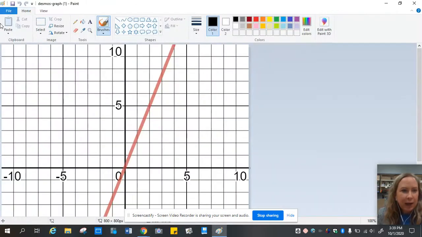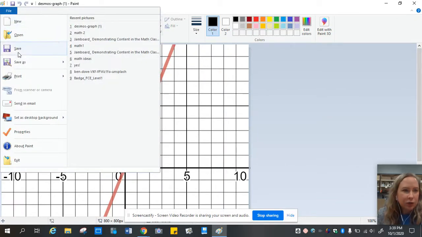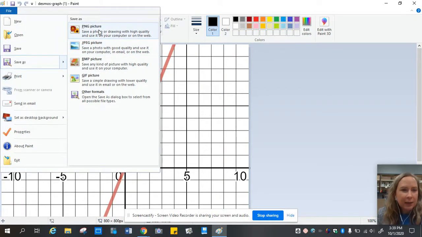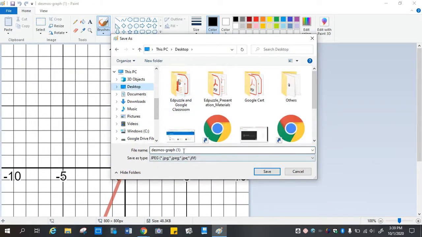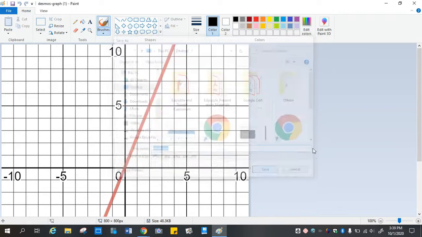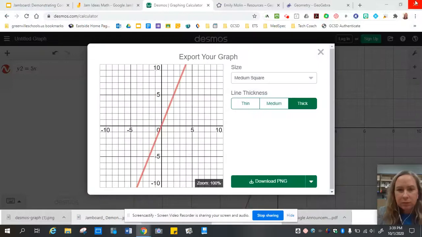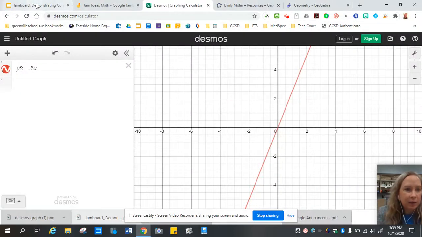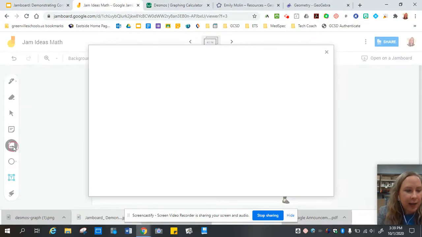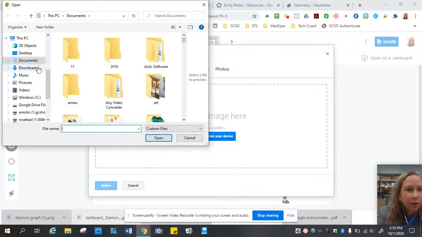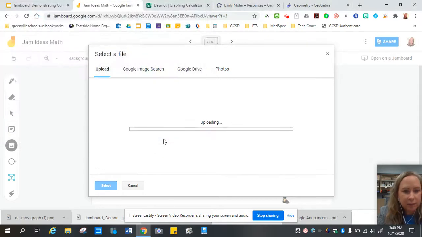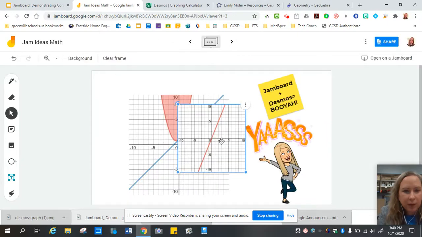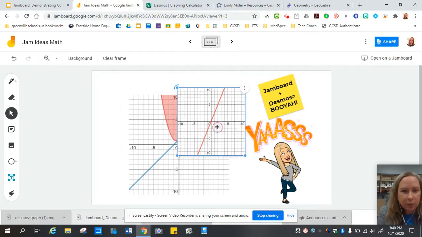And once I do that, I can go ahead and choose where I want to save that. And let's say that I want to have that saved on my desktop. And I'm going to name it math test. Okay, so I've saved that image. Once I do that, I go back into my Jamboard and again use the add image, uploading it now from my desktop where I have saved it. There it is right there. Okay, it inserts nicely into my Jamboard.